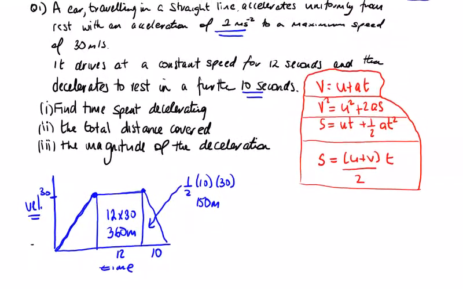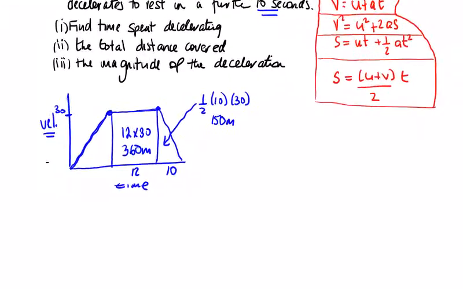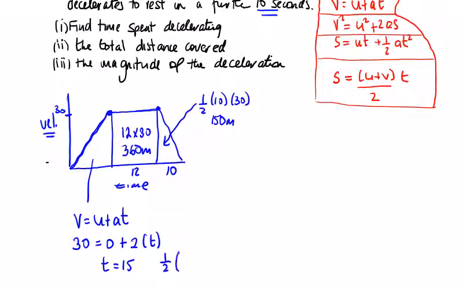And in the first part, we can get the time taken to get there. v is equal to u plus at, with my final velocity being 30, my initial velocity being 0, plus acceleration, which was 2, times time. So you can see here t is going to be 15. So the area of this one is half the base of 15 by the height of 30. So I'm going to put my 15 up here.